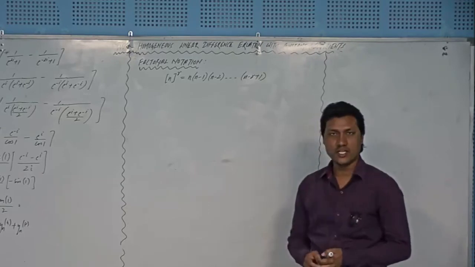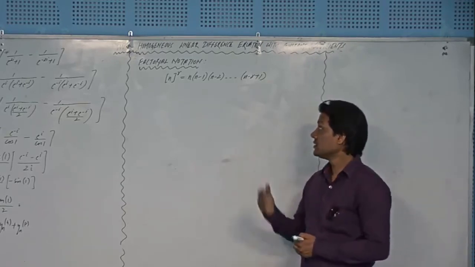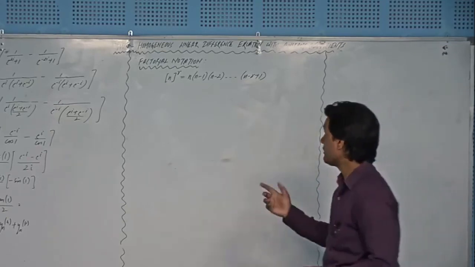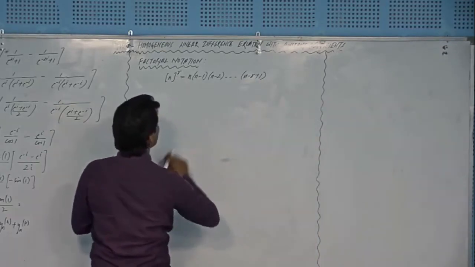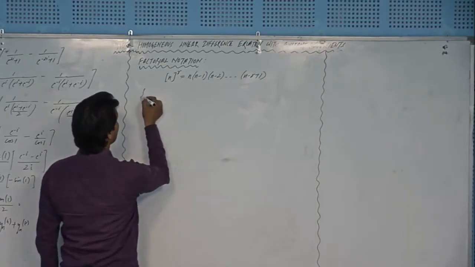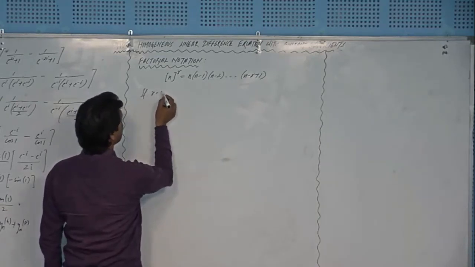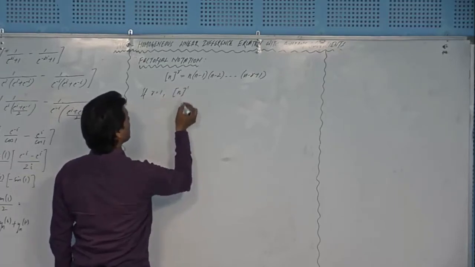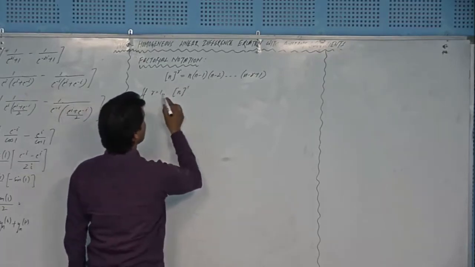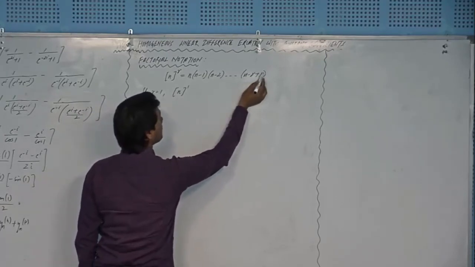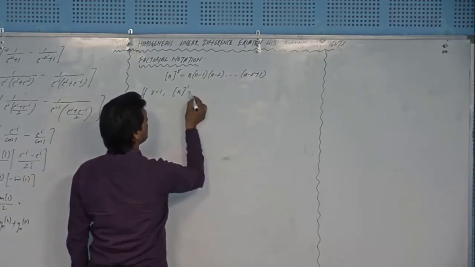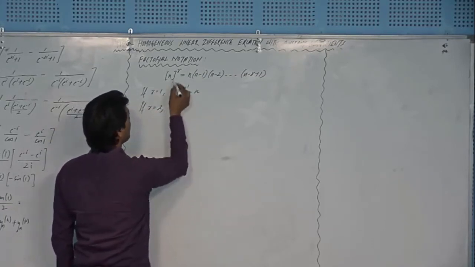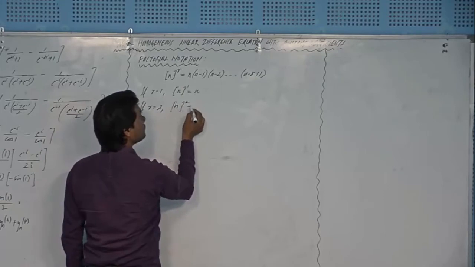So every polynomial can be converted into its factorial notation, right? And I will give some particular cases of this formula. If r equal to 1, you will have factorial n1, and you should put r equal to 1 in your last term. This 1 and 1 will be cancelled, and you will be left with n. It means that only one term is there, right? And if you put r equal to 2, you will get factorial n to the power 2, right?